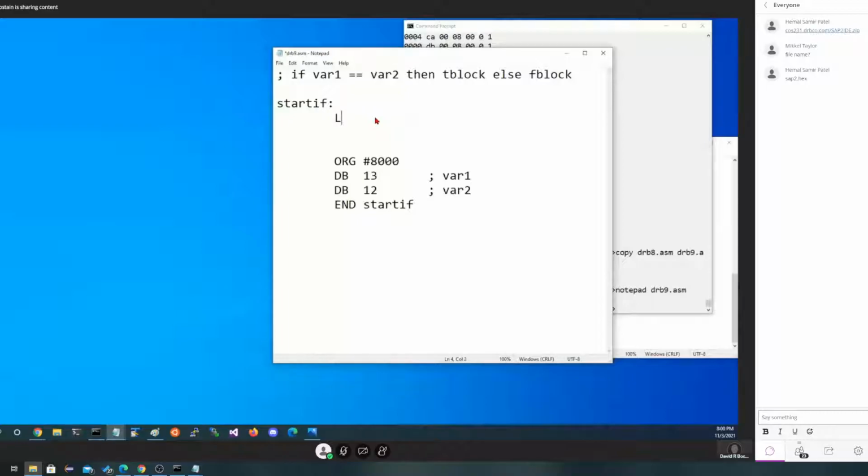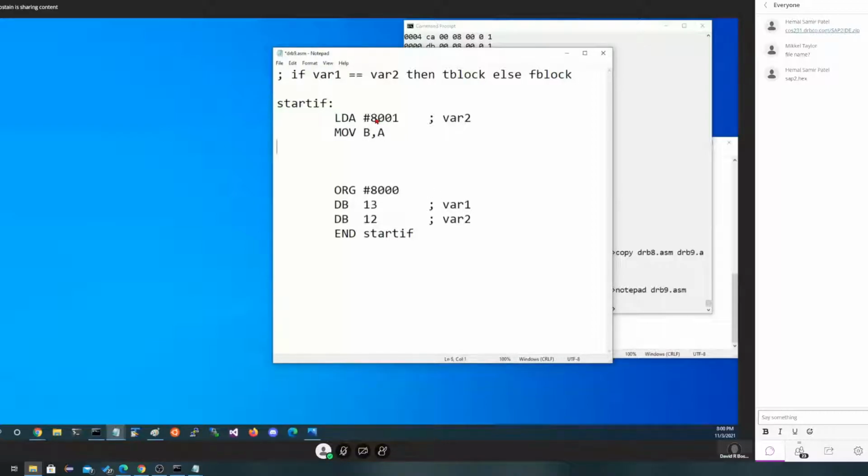What I'm going to do is load the accumulator from 8001. I'm basically getting here variable 2. I'm going to move that to B. And I'm going to load the accumulator from 8000, which is variable 1 again.